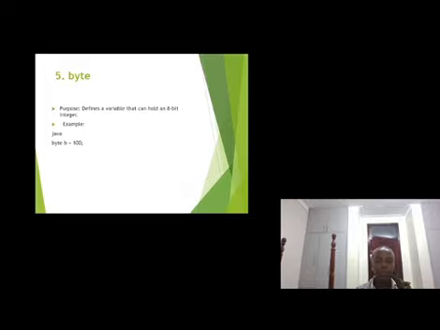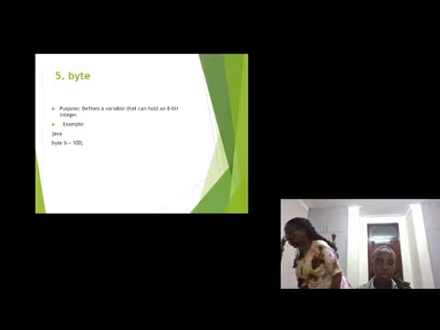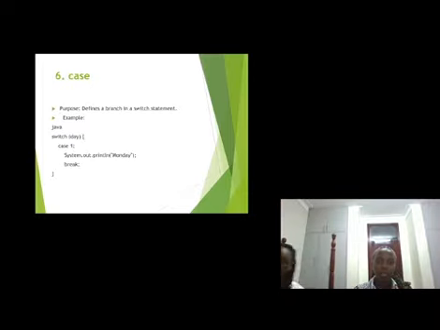The fifth keyword, we have byte, and its purpose, it defines a variable that can hold an 8-bit integer. For example, byte b is equal to 100. Case, as the sixth keyword, defines a branch in a switch statement.